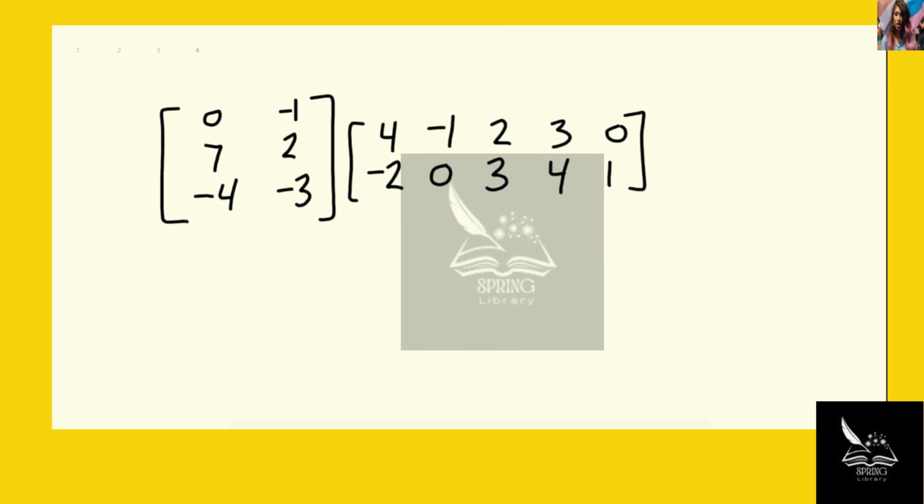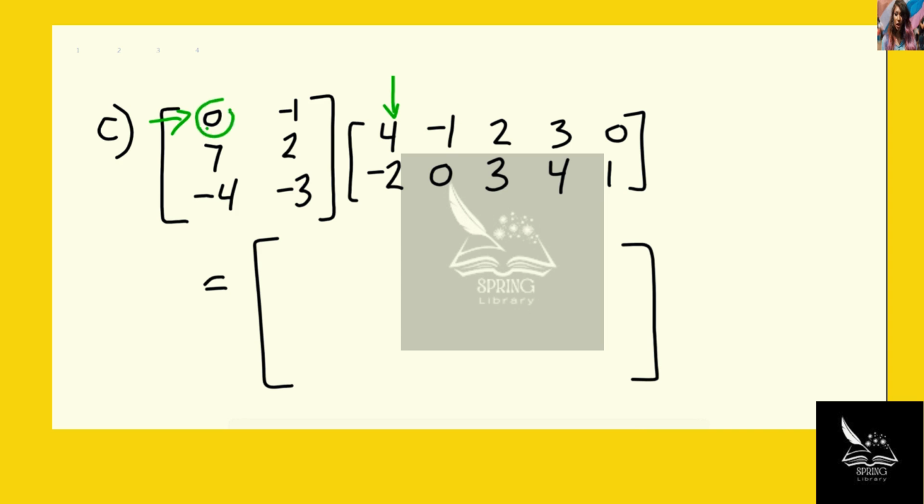And then we have one final part to this question, part C here, and it's the exact same process. So this time we have a 3 by 2 and a 2 by 5 matrix, which will result in a 3 by 5 matrix. And we'll start with the first row here and first column, right? So you see that since this first one is a 0, we're pretty much just going to multiply this bottom row by -1, right? So we'll get 0 times 4, which is 0, plus -2 times -1. So that gives us 2.